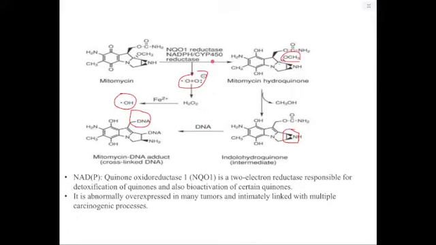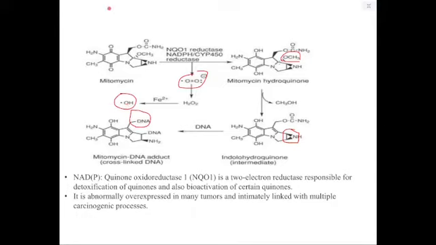So we are also saying that the NAD or NADP quinone oxidoreductase can interact with oxygen, and the oxygen can be converted to superoxide, then to hydrogen peroxide, and the hydrogen peroxide can interact with the iron to give us the hydroxyl radicals. And as I have said already, the superoxide ions will have an effect on cleaving the DNA, and the hydroxyl radicals will have an effect on cleaving the DNA.